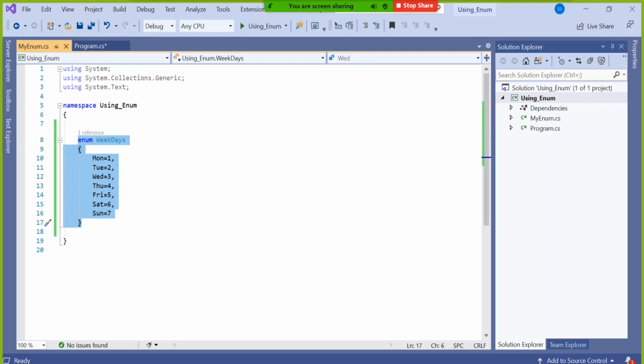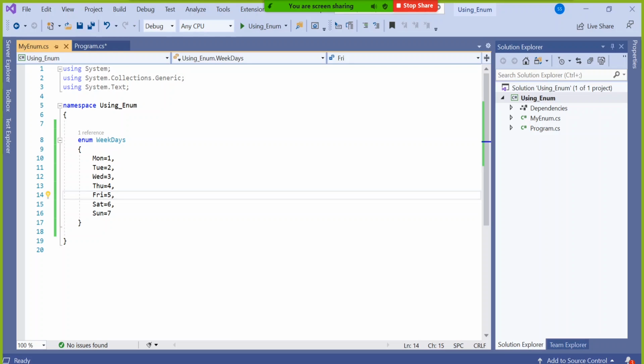Suppose there are 200 client names or 200 country names you have to maintain. How can you know whether a given country name is at index 7 or 8 or 25? Most of the time you cannot remember the index number, but an array says you have to give me the index, then only I will give you a value. So it is disqualified in this case.